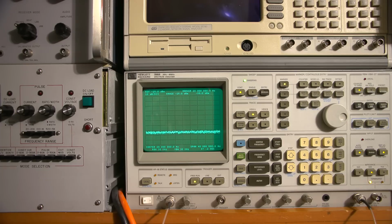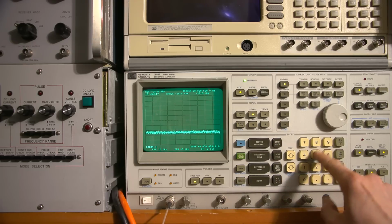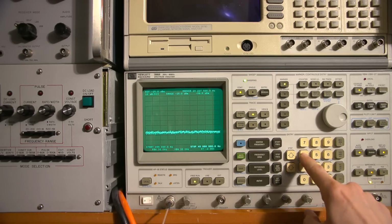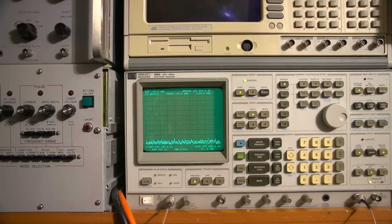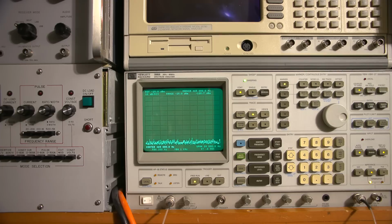So that means that if the center frequency is at 465 kilohertz, my start frequency is going to have to be 10 down from that, which just happens to be 455 kilohertz. My stop frequency is going to need to be 10 up from 465, so that'll be 475 kilohertz. So I'll set that up right now. So the start frequency will be 455 kilohertz. The stop frequency will be 475 kilohertz, and that puts the center right at 465.